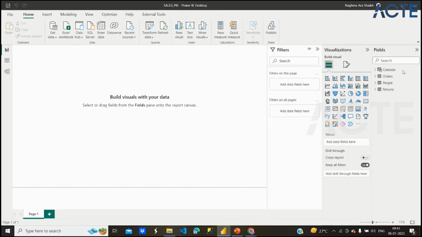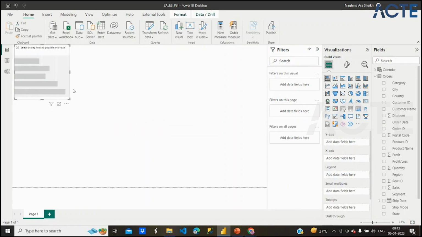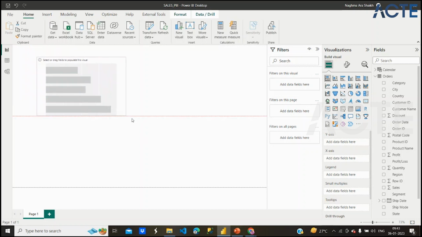So I have already imported the data, because you already know how to import data and how you can create a calendar table. So we will create some visualizations. I will create two or three visualizations, and then you try other visualizations, and if you get some error, then just let me know, then we will do that. Okay. So this is the stacked bar chart, and how will we create this visualization?